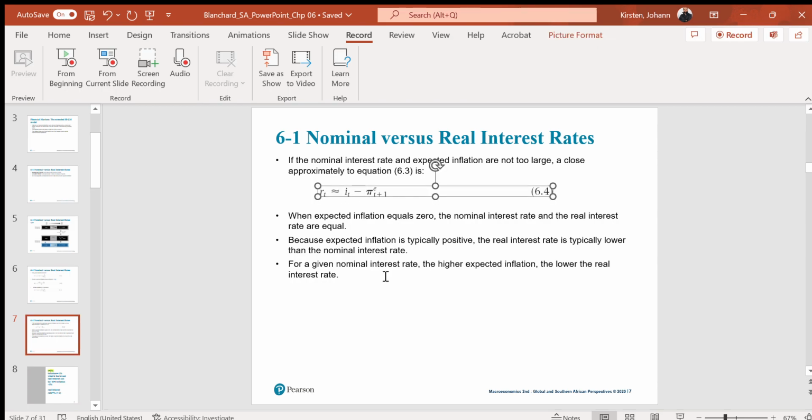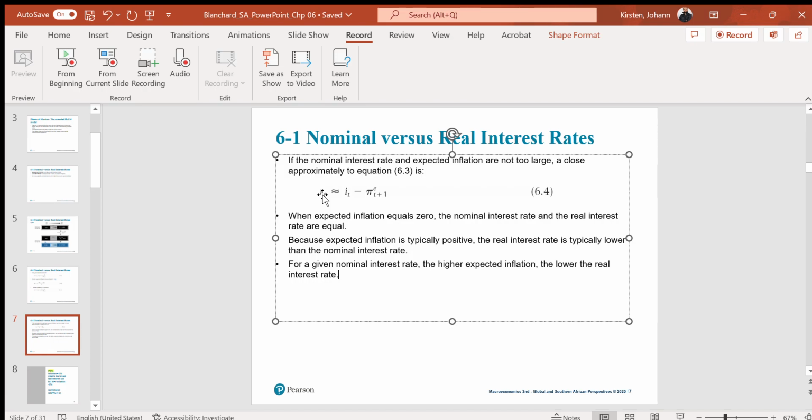Okay, and then very importantly, what can the policymakers now do? They will now target a certain level of the nominal interest rate in order to get a desired level of the real interest rate, given a certain price level in the economy. So if inflation in South Africa is currently, let's say, 7%, then they will ask what do we need to do to get our real interest rate at a certain level, let's say 3%? If our inflation rate is 7% and we want to get this to 3%, then we need to make our nominal interest rate 10%, because 10 minus 7 gives us 3.